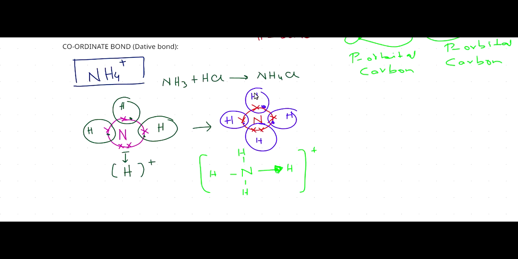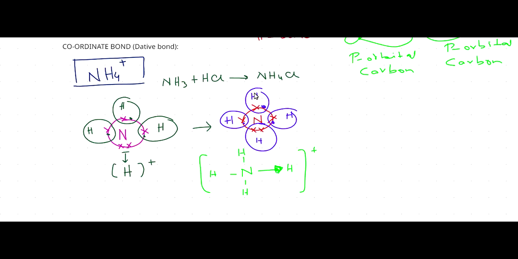NH3 is a molecule, correct? Yes. Okay, so molecules are not ions. Molecules are molecules, right? We have molecules and we have ions. Hydrogen is the ion, okay? Since hydrogen is an ion, it doesn't have any electrons. That's the main thing, that there will be no extra electrons because hydrogen doesn't have any electrons.